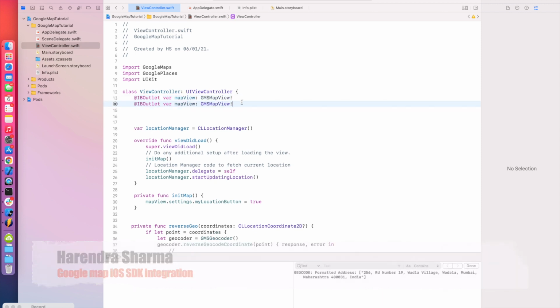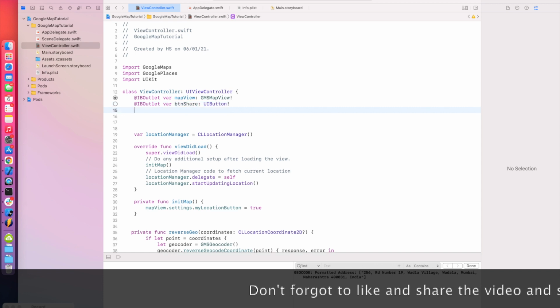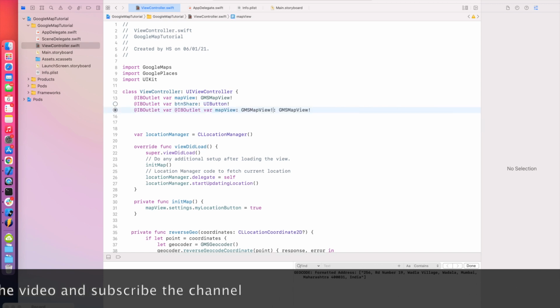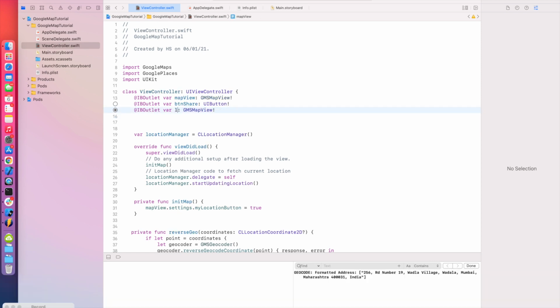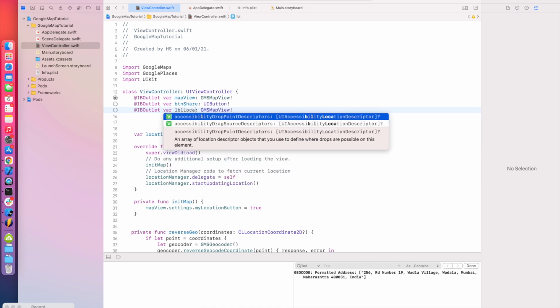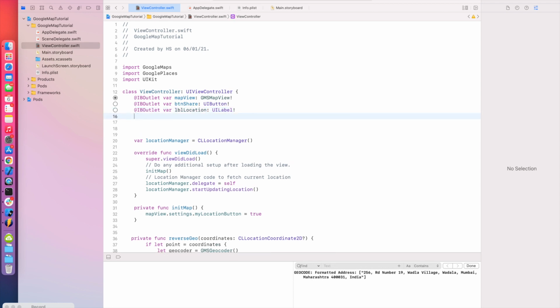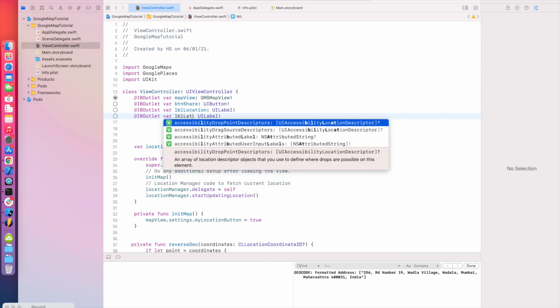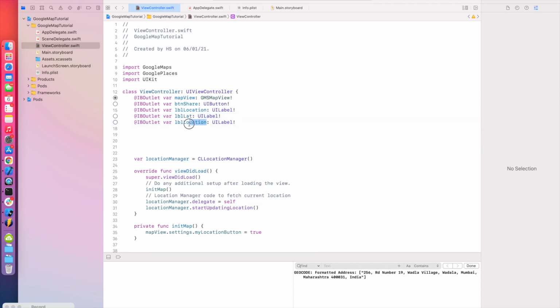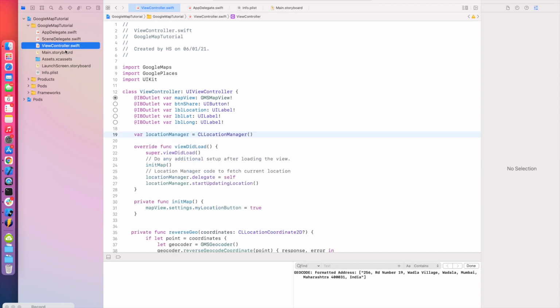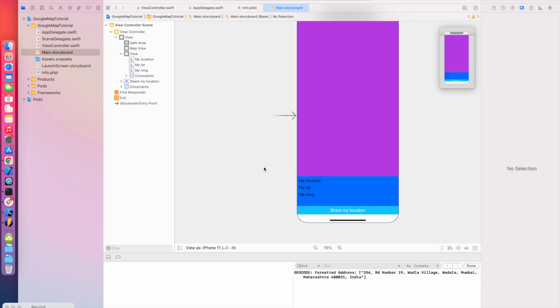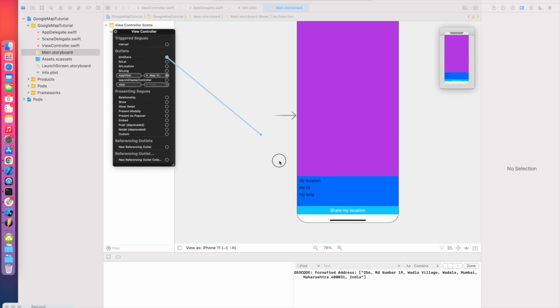Let's create some more IBOutlets for the share button, then labels for the location, then latitude and longitude. Okay, and then let's connect all IBOutlets to UI components.